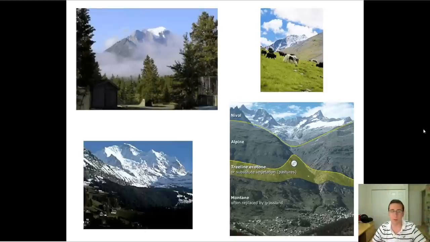And it's something that's interesting to know about. Mountains are like a mini world. As you go higher and higher, it's almost as if you're going from the equator towards the poles. So it's like you're going up the latitude, and it's getting colder. Same thing here. If you go up the altitude, it also gets colder, and you see that pattern happening.